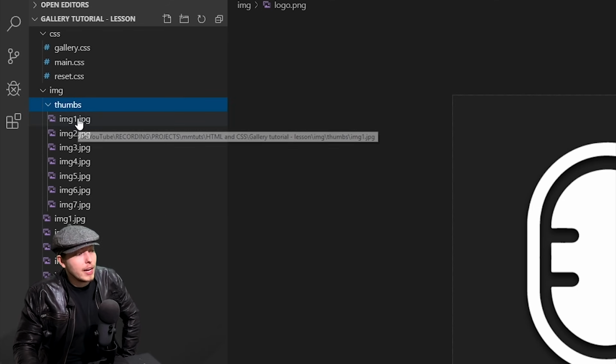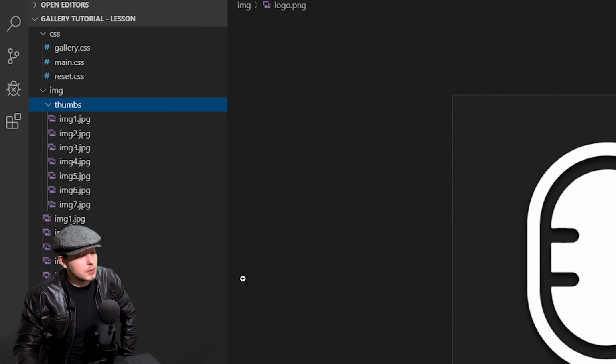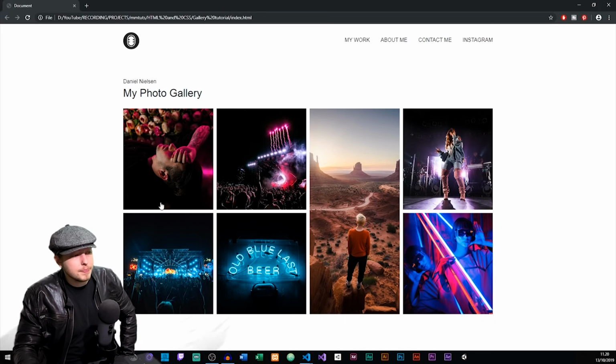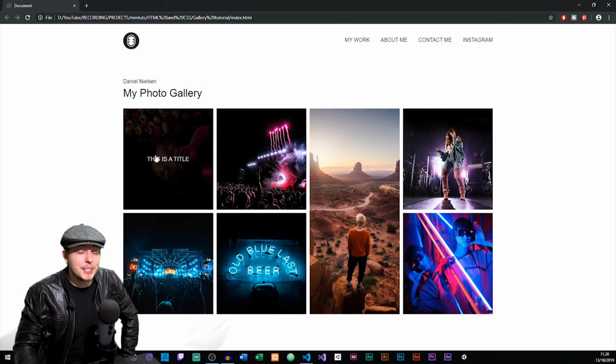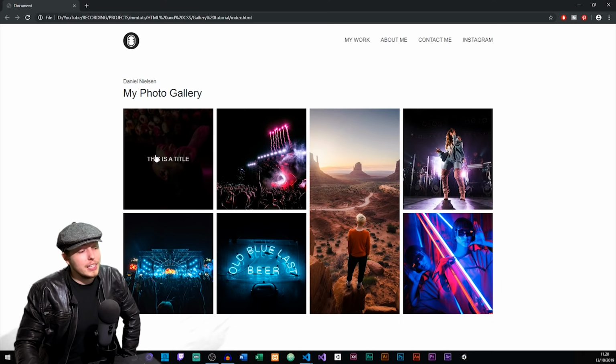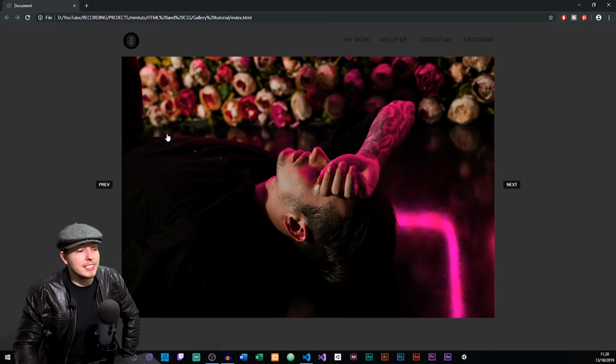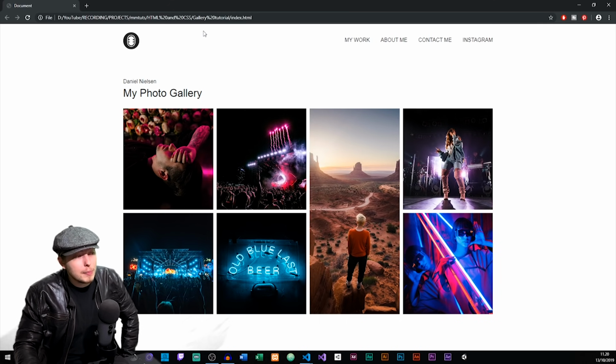Inside of this one, I have all the thumbnails that you're going to see inside the website, just to show you what I mean. This image that you see right here, that is very tiny and I can click on in order to open it up, is not the same image as this one. It's very important to note, because when you load your website, if I were to refresh my website, you see it loads very fast, you barely notice it.